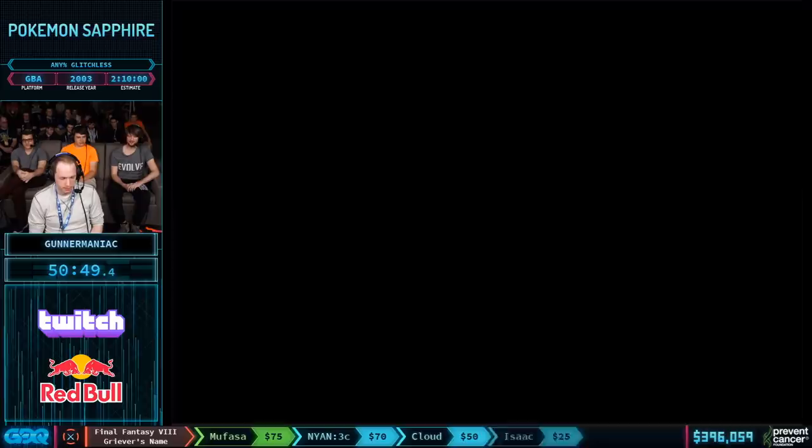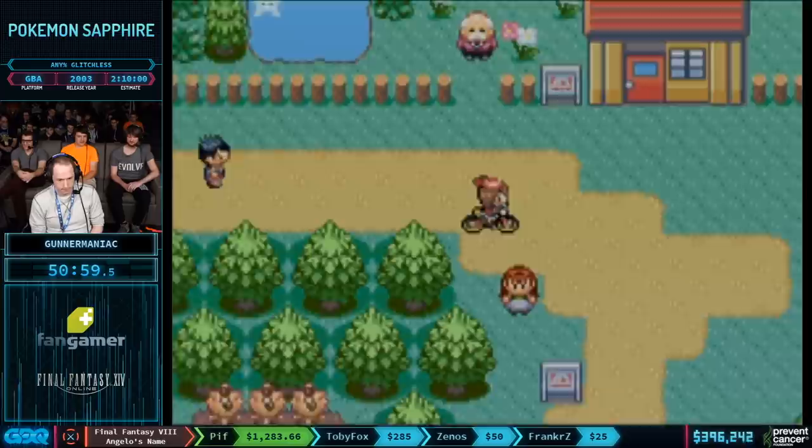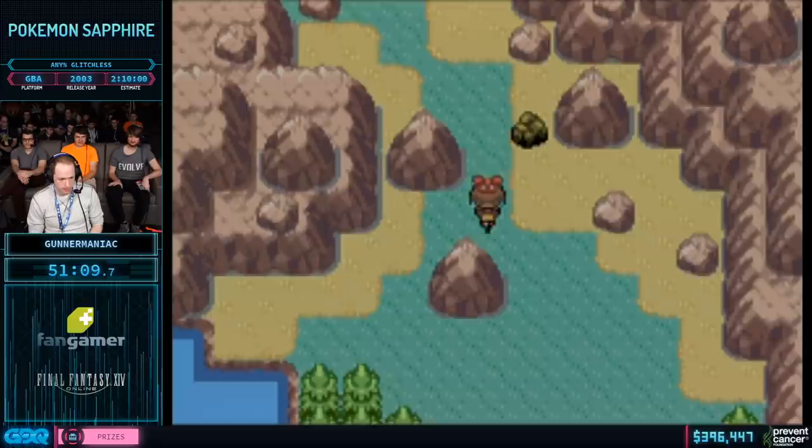Strength, pretty important move here, not only because it's an HM, but also a nice physical move that is important in the upcoming fights. And it has 100% accuracy. This is another rappel that's been set up nicely. After this one wears out, I'll just have to take one step down. Not slower, but makes this movement way more weird. I've never seen someone smash that rock before. Didn't even lose time.